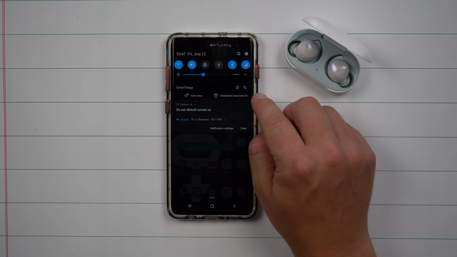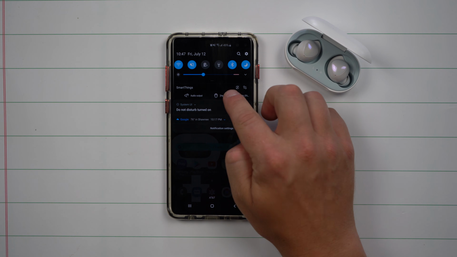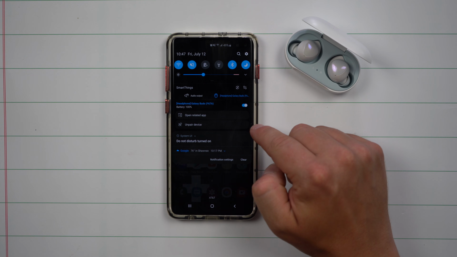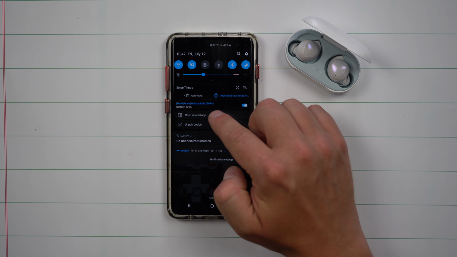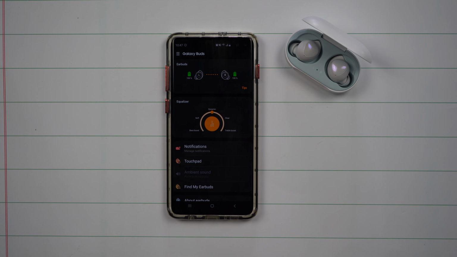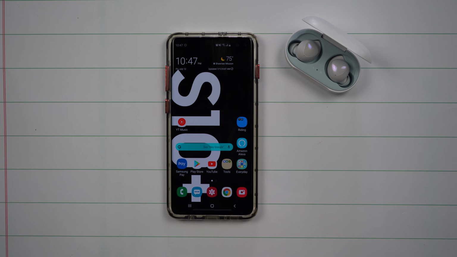So right over here, this is where it shows that you're connected to some headphones, and you also have your audio output. So first off, let's talk about what you are connected to. When you click on the headphones, you can either unpair from the device, and you can also go inside of the related applications. So if you are connected to any type of Bluetooth connection that has an application associated with it, this will open up the application and you can make your changes this way rather than looking through all the applications on your phone.